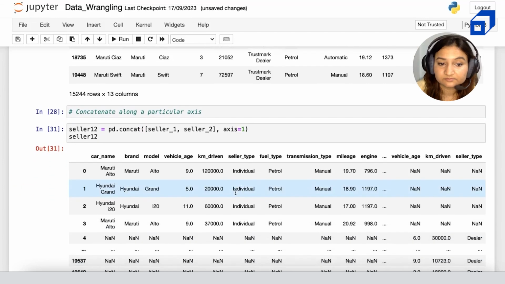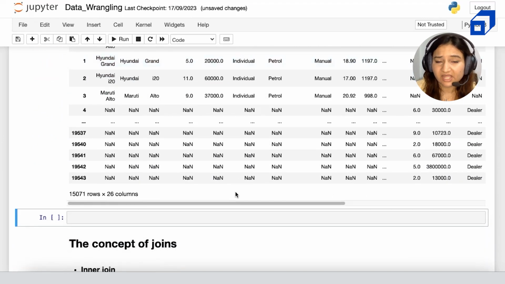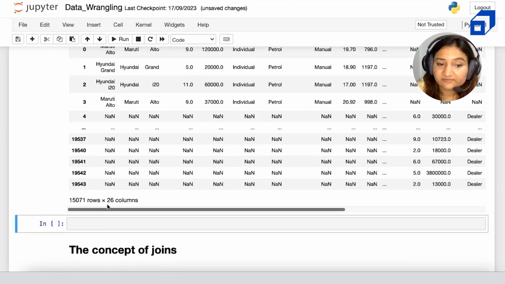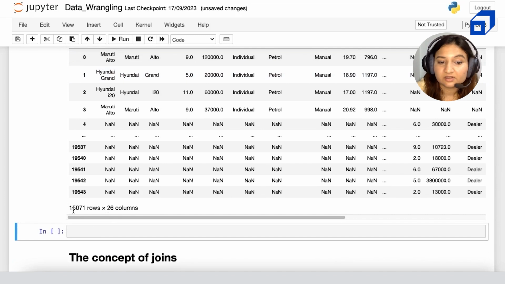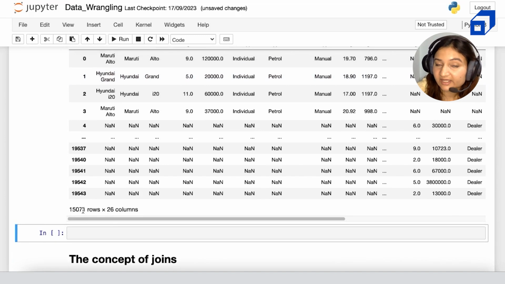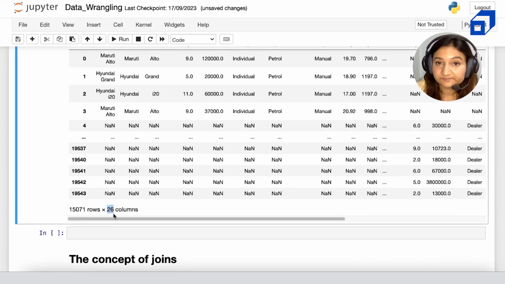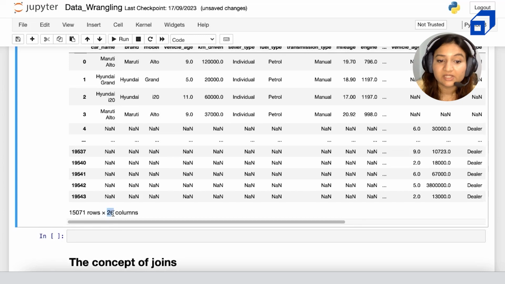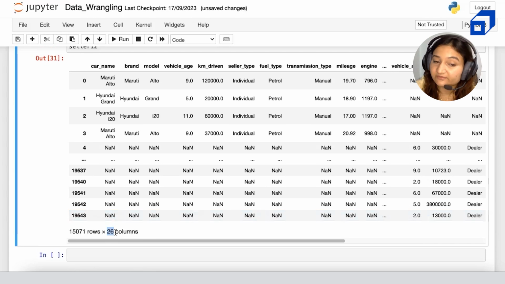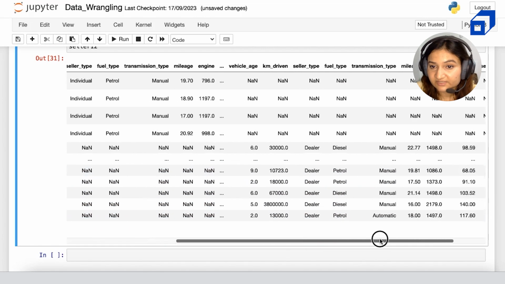You see, something strange happened. We are getting 15,071 rows and 26 columns. Like I told you, we had 13 columns in one data frame and the other data frame also consisted of 13 columns, and that is why we are getting 26 columns. But now you see how bad the values are. I will help you visualize this.